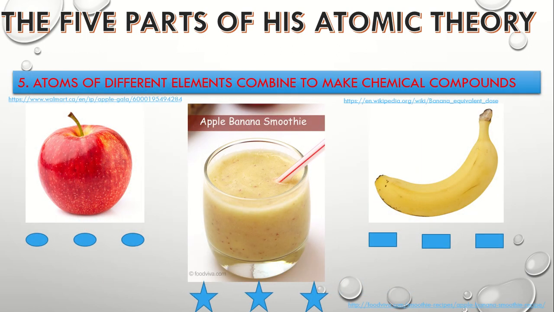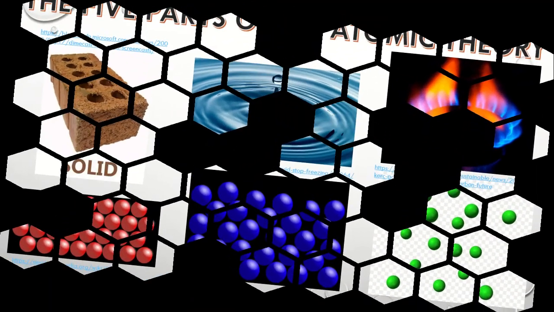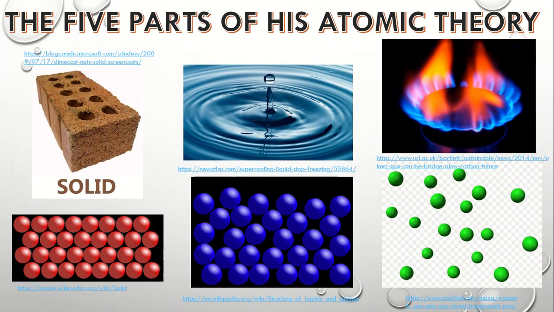So, the first thing we need to know about atoms is that they are always moving, but more or less depending on the formation that they are taking on. After looking into John Dalton's research, it suggests that each atom has its own kind of energy, which we can see from these photos. The brick, water, and gas all have the atoms that make each object beneath them.